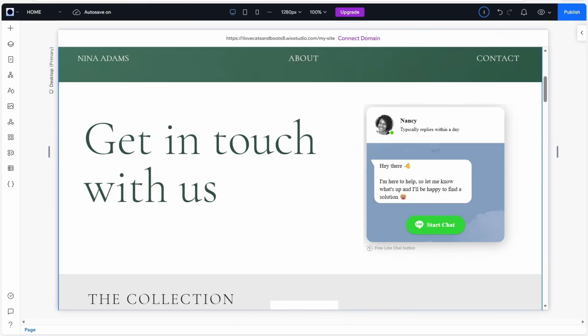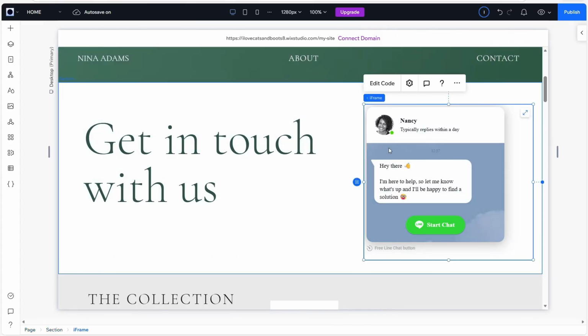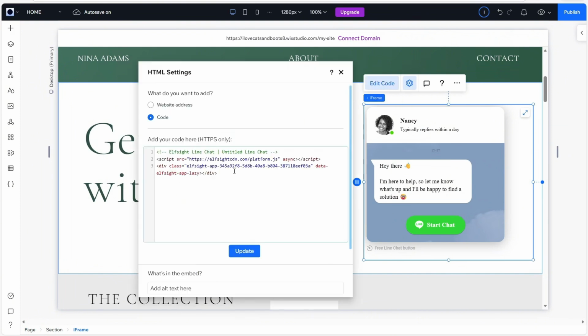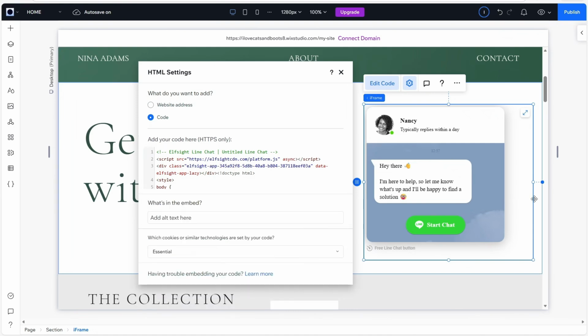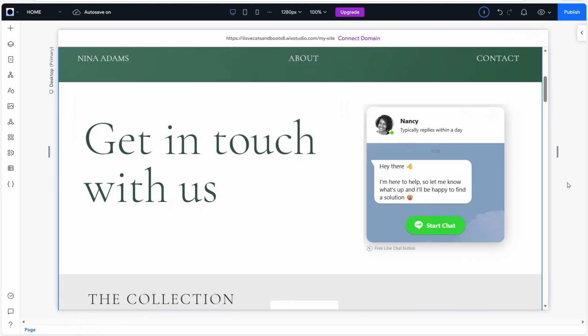In here, you just want to click on the widget. At the top, click on edit code. And on the left hand side, you just want to paste the code, so simply press on Ctrl V. Now under font family, this is where you can change the font into how you want it to be. And once you're done, simply click on the update button here below so we can view the changes. As you can see, we have changed the font of the widget without going back to ElfSite.